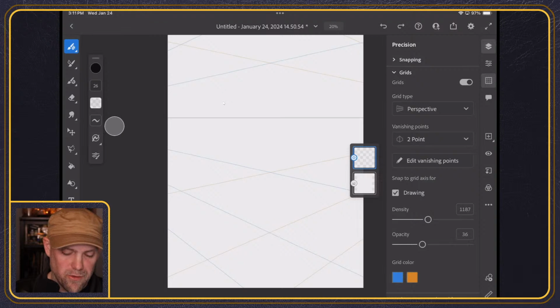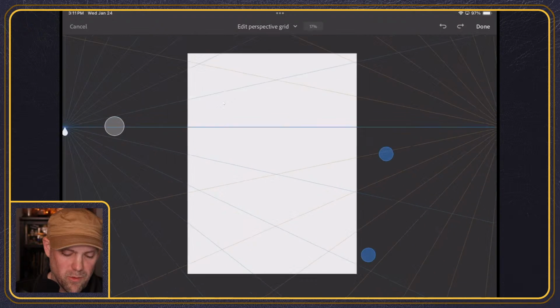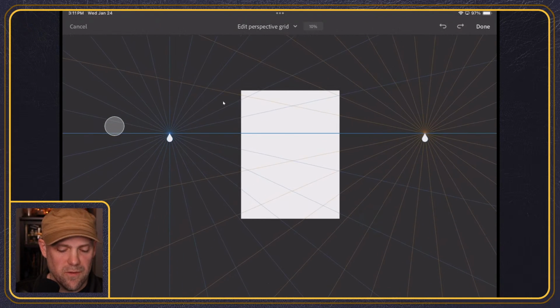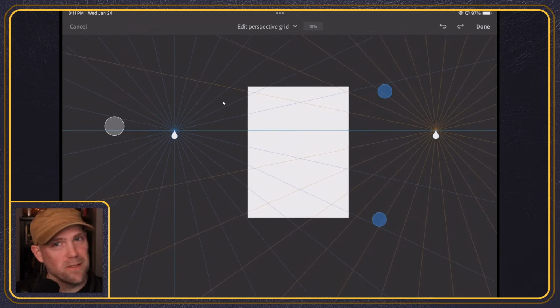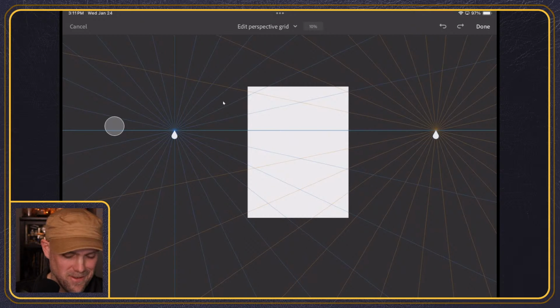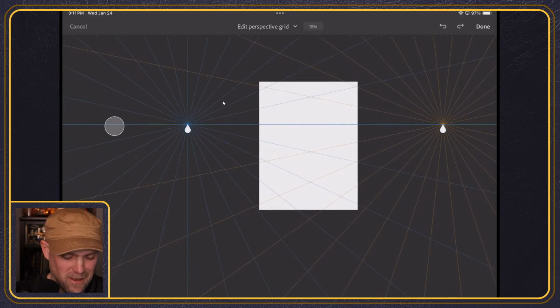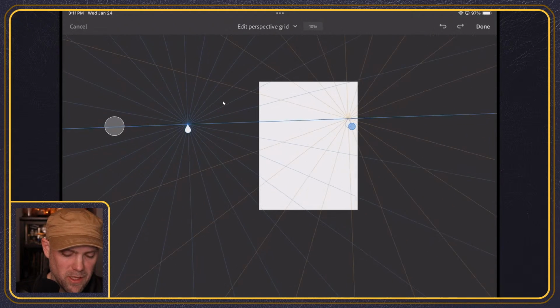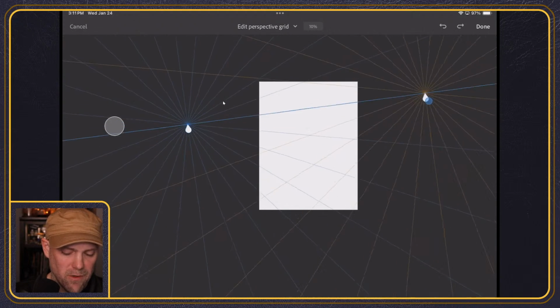Now, this gets a little bit trickier, and I'm going to do us a favor. I'm going to go to Edit Vanishing Points, and you can see I've got this zoomed out as far as it goes, as this is a large file. This is 18 by 24 inches. Don't ask me, that's just my favorite size to work in. You can work in whatever size you want. But this is as far as I can bring these vanishing points out. I'm going to bring them in, and you just grab them to move them around.